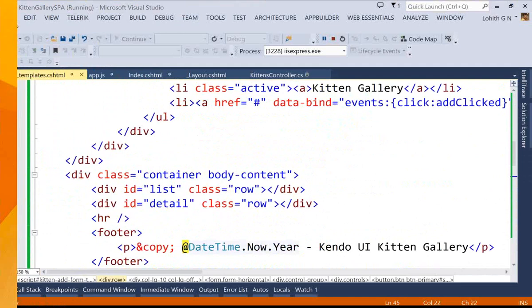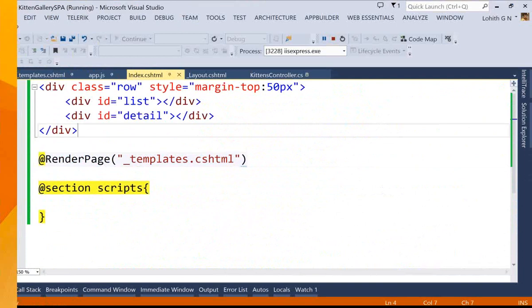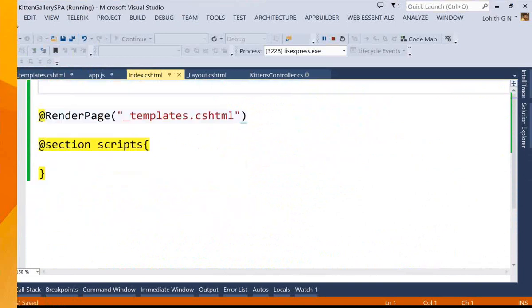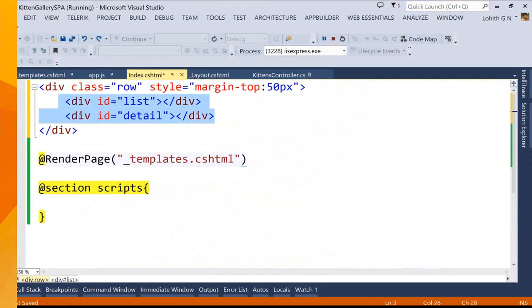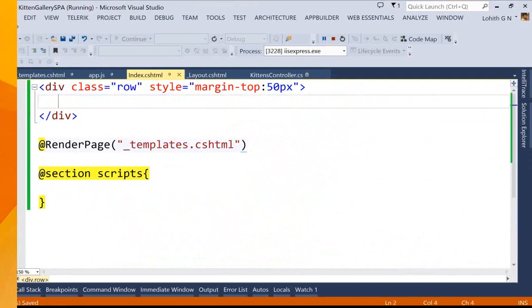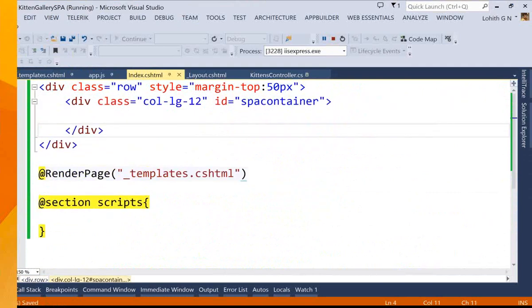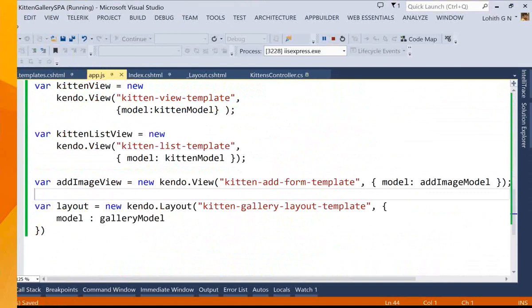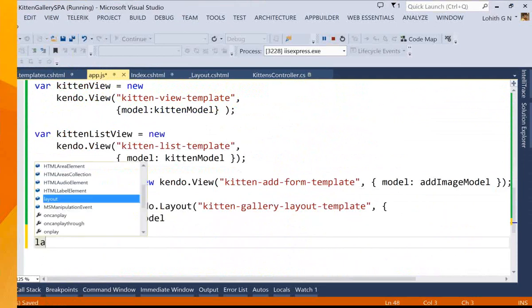Okay, so what I'll do is remove this from the index, and instead of these two divs, I need a SPA container, just a placeholder, it doesn't matter. Because I want to show my complete layout inside this SPA container. So now I can come back here and say this and this, and once I've created the layout, I can say I want the layout to be shown.